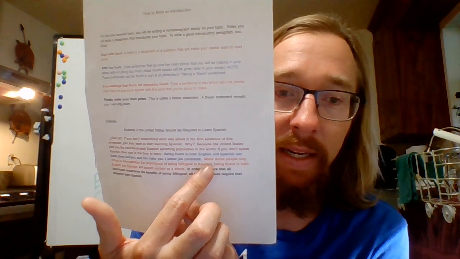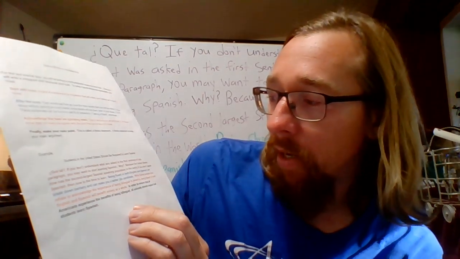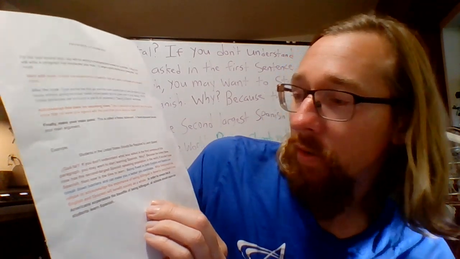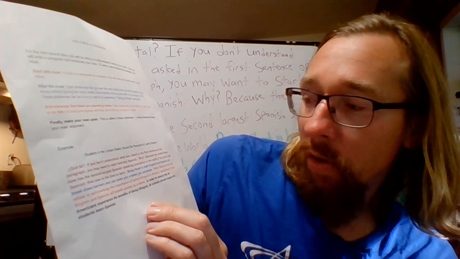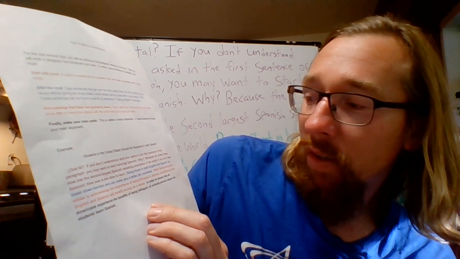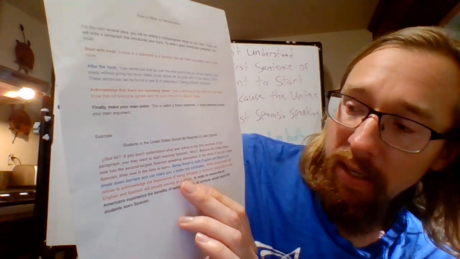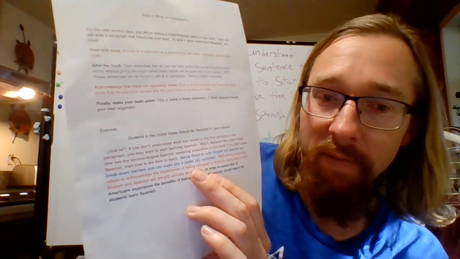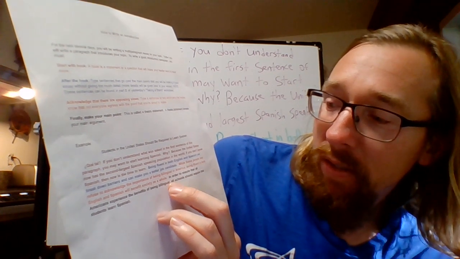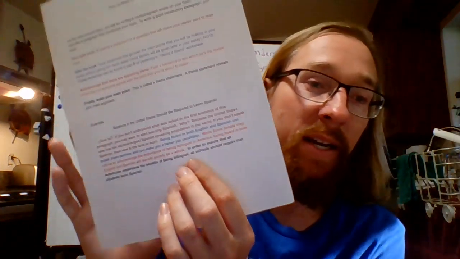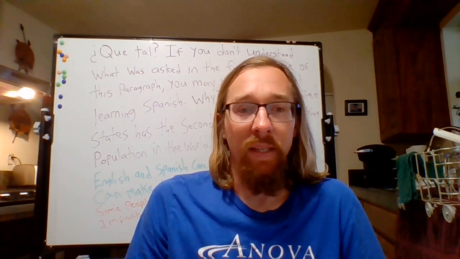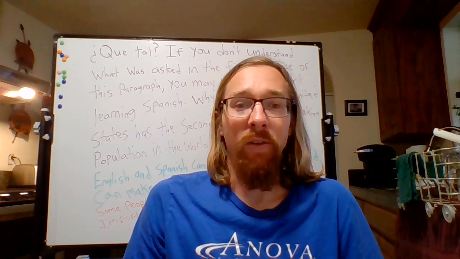And then in red, I acknowledge that there are people that don't share the same view as me. So I say, while some people may refuse to acknowledge the importance of being bilingual in America, being fluent in both English and Spanish will benefit society as a whole. So not only did I acknowledge that people may not have the same view as me, I mentioned that these people may not be seeing the fact that society will benefit as a whole. And the reason why I included that part is because I'll be addressing that later in my essay.